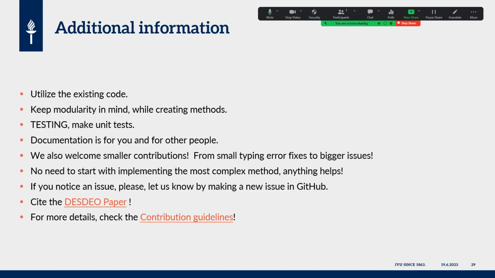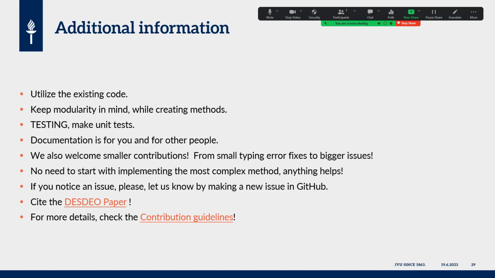And another important point is the documentation. It's of course for you and for other people, but I like to think it's also for other versions of you in the future who are looking at it, and you might not remember everything you thought about in the next week or the next month or next year or later. I don't remember anything after 2 weeks, so I should not.